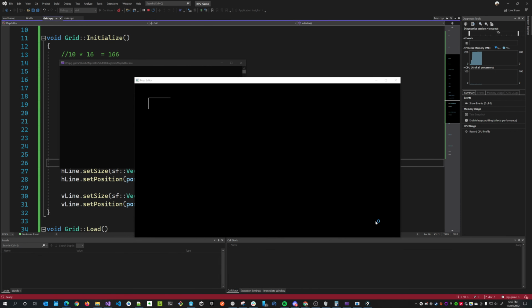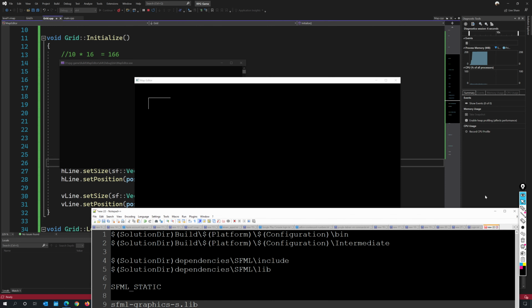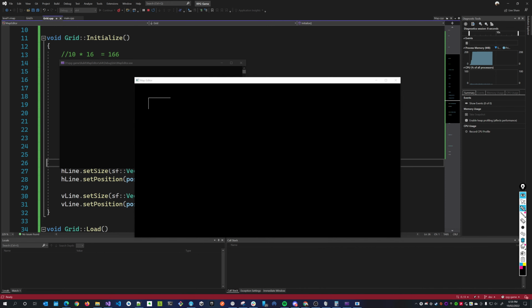Right, what we should actually have is a line. Oops, need the white line. A white line every 16 pixels. Right? And then every 16 pixels a horizontal line. This would be our grid. Right? And this is our grid. This is what we want to do.